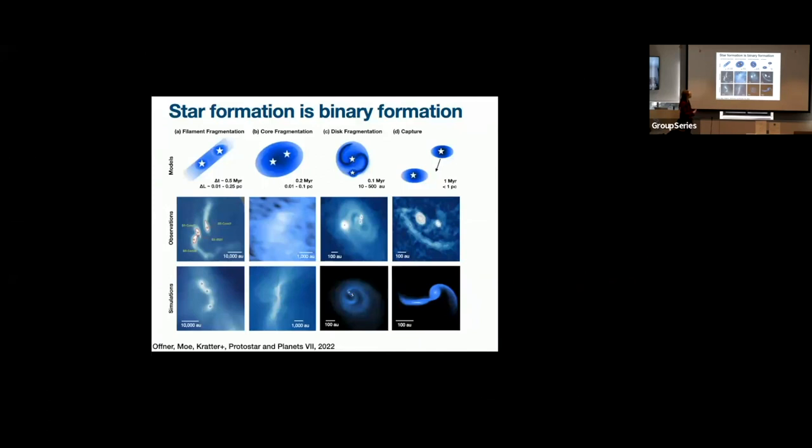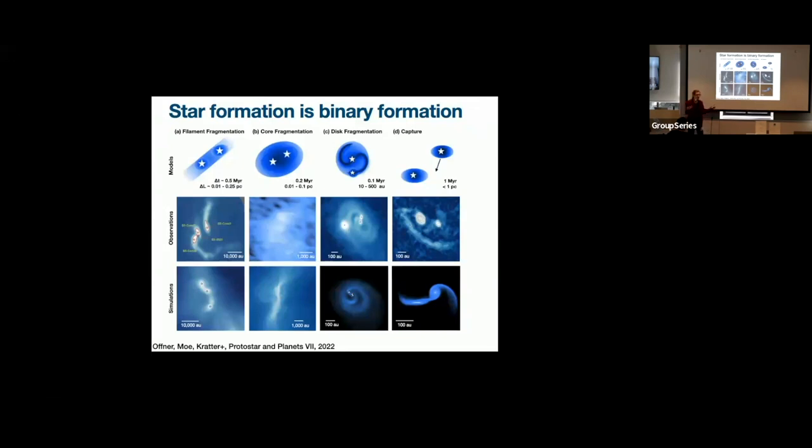And again, the difference between these two things is maybe a little bit size scale, a little bit geometry, but the boundary is quite fuzzy. The basic idea is that you have a turbulent star forming environment where you have magnetic fields and all these things generating these complicated structures. And out of these structures, you get density perturbations, which become unstable to gravitational collapse.